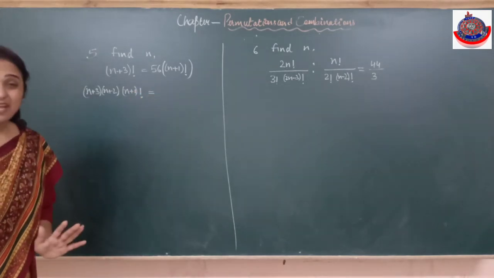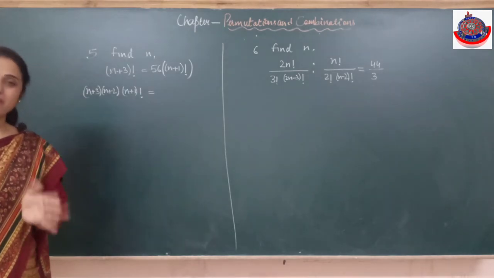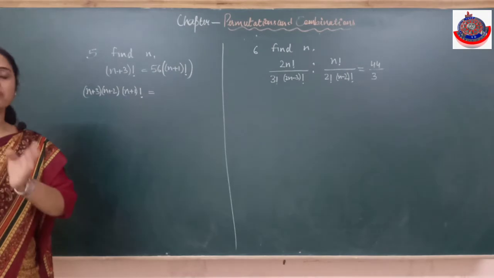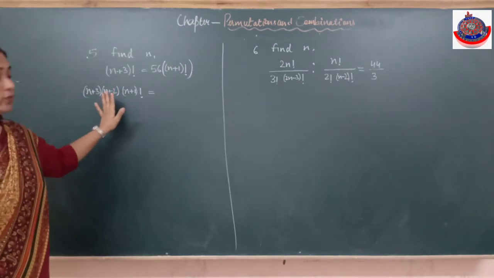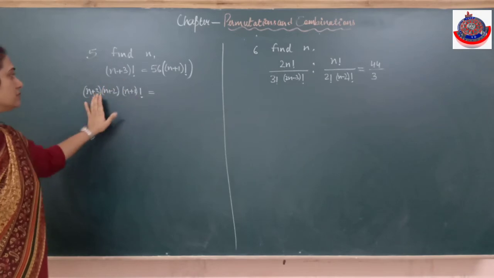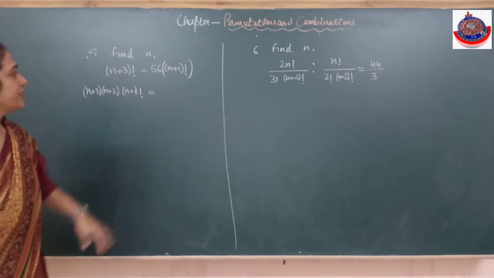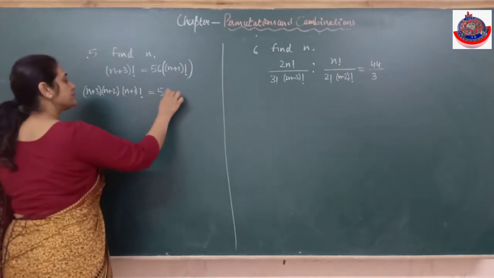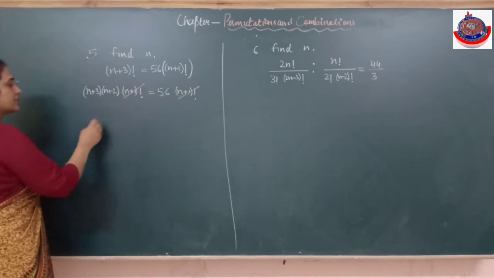Very easy. When you see n and all, don't get confused. Do the same. Like 6 factorial is 6, next 6 minus 1 is 5, 5 minus 1 is 4, 4 minus 1 is 3, 3 minus 1 is 2, and so on up to 1. Is it clear? Clear? Similarly, n plus 3 as it is. I subtracted one, that is what we needed so that is what I wrote. And cancel. Let's solve it now.